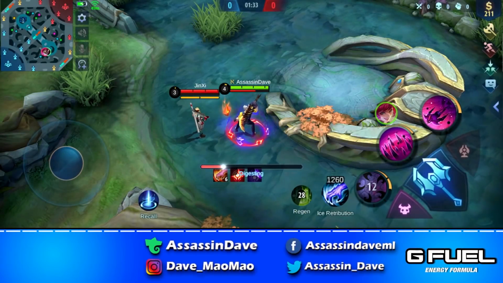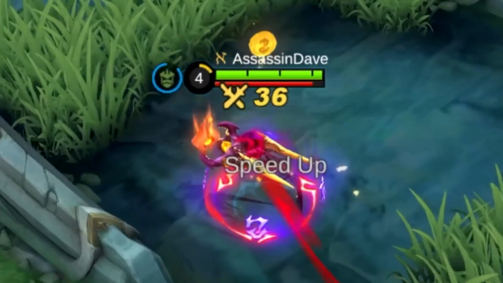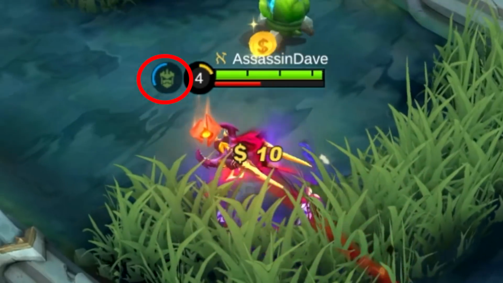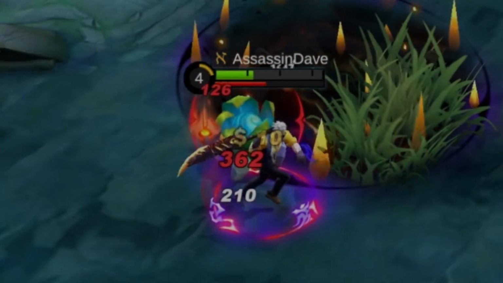Tip number 9. Do you know when Hanzo uses ultimate, you can actually see Hanzo's real body's HP from this little circle next to your Shadow's HP bar. This can be very helpful to deciding whether you want to call your Shadow back to your body or the other way around.